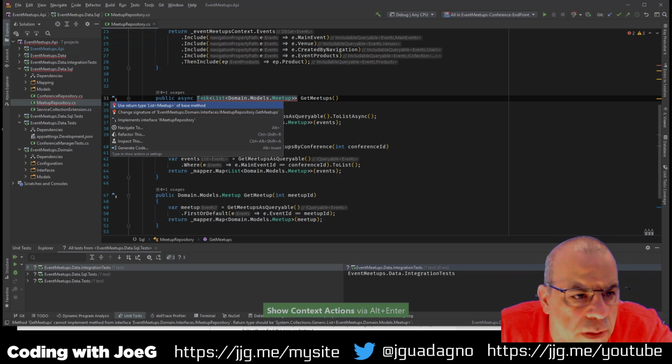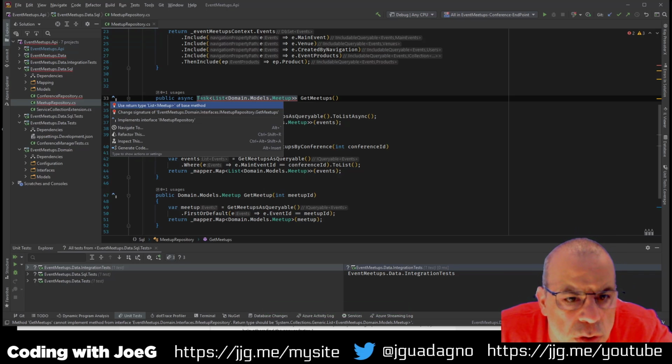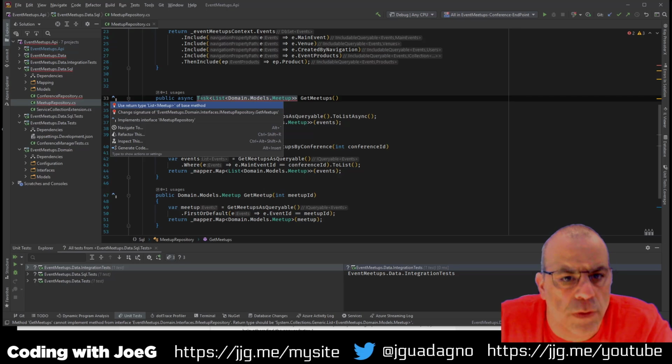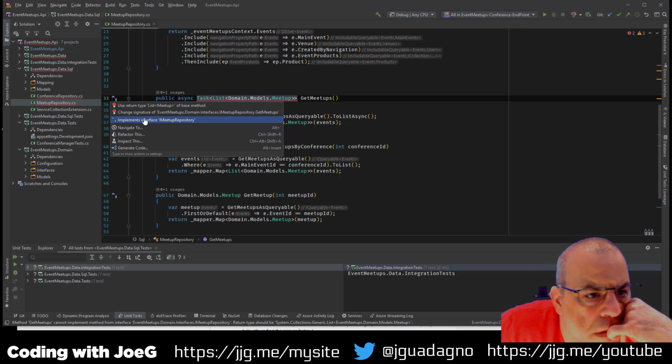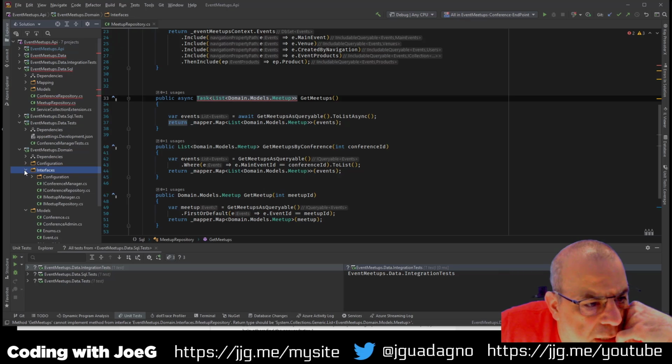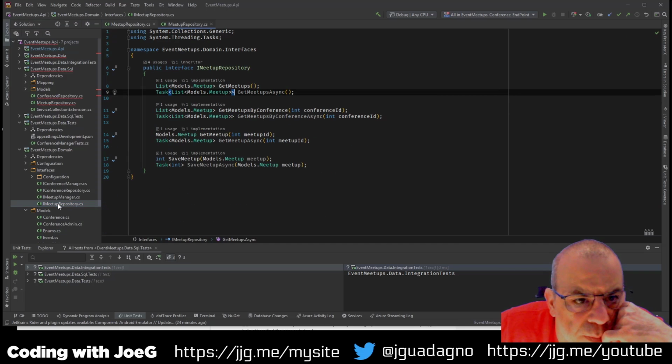Use return type, change signature. Oh, do I have the signature wrong? I could have just made a temporary mistake. An EventMeetups repository. Task list models.